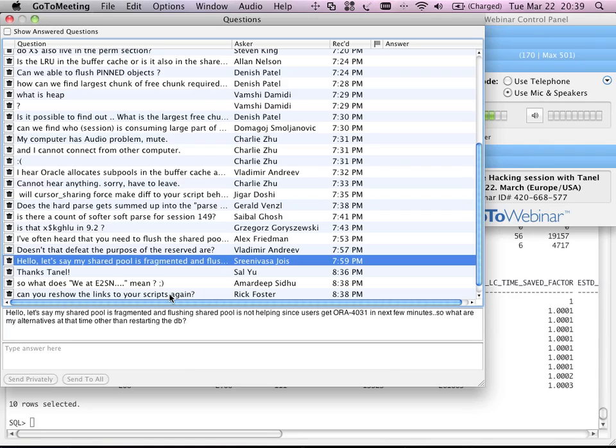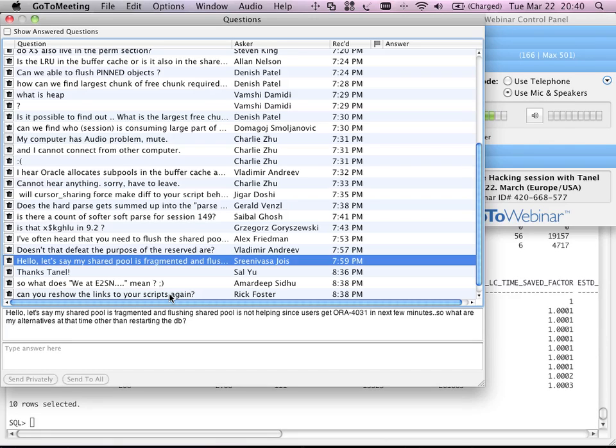So what are the options? How do I keep my server running so I wouldn't have to restart it during the day? Well, answer number one is just make the shared pool bigger. There is no easy way around it if you already have this problem. Maybe don't bump it up by a gigabyte immediately. Maybe add 100 megs per hour, or some amount incrementally, until you reach the evening when you can shut down, or the weekend. So I wouldn't just bump it up by a gigabyte; I would add smaller pieces.